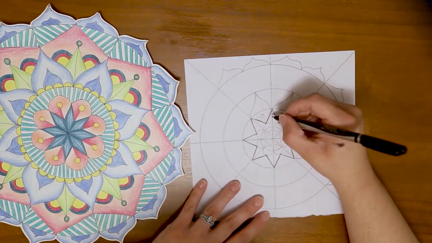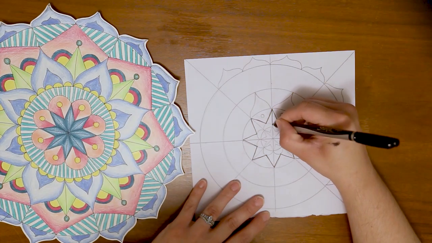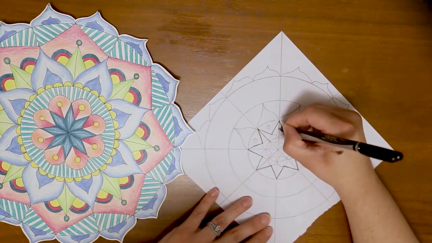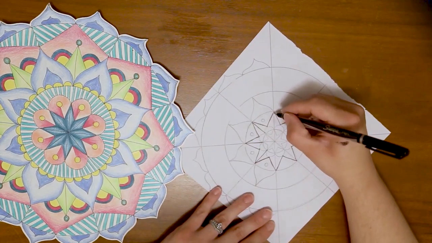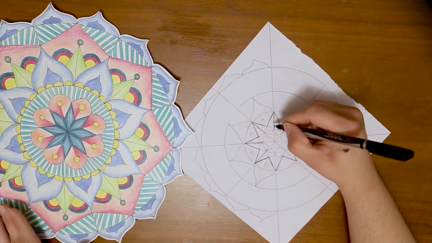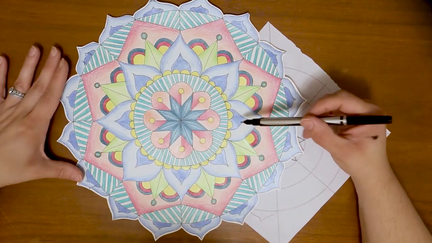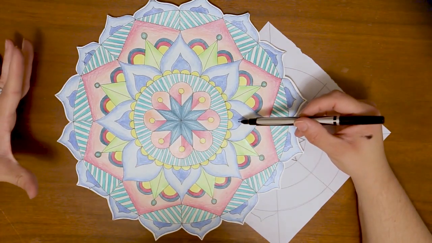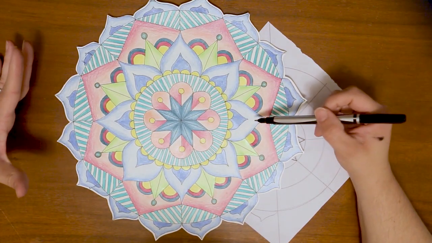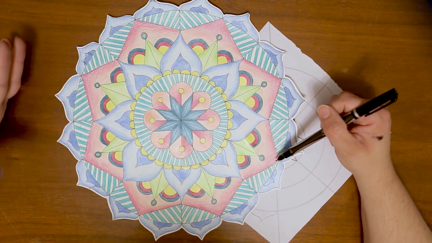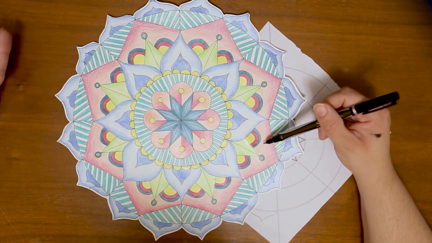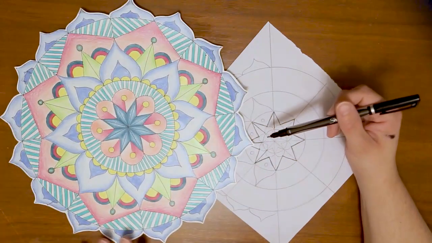After I'm all finished tracing my mandala and erasing my mandala, I'm ready to color it. That's when I think it gets to be really fun because you can work on having those different areas where you have different values, where you can color some areas in darker, you can color in some areas lighter, you can have some areas transition from dark to light, or from one color into another area, into another color.